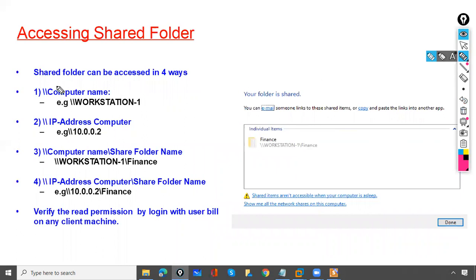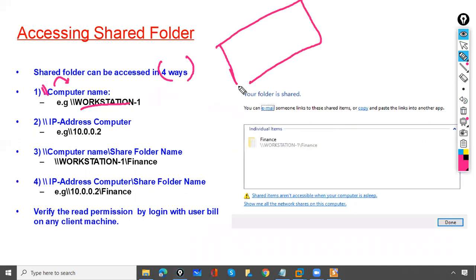So guys, a shared folder can be accessed in 4 ways. The first way is, you will go to search and type \\ then the computer name, for example \\workstation. With this option, you will get the list of all the shared folders available on this computer, and you will select whichever you have permissions for.